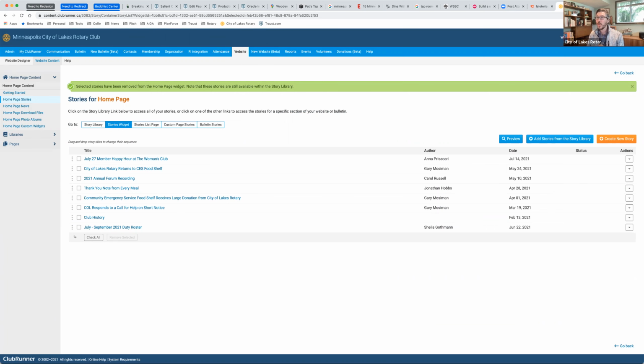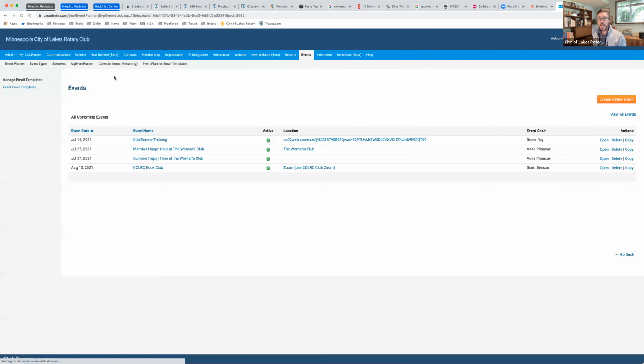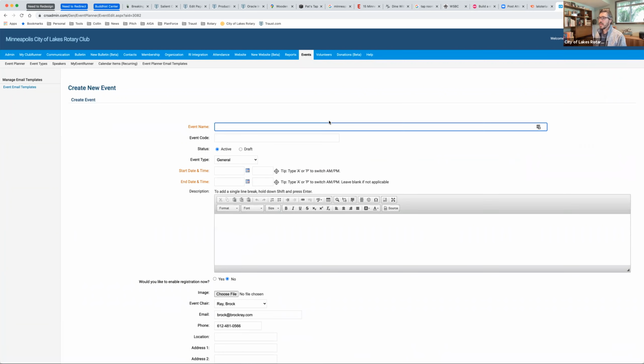Next thing I promised to show you is about events. We're going to manage some events here. So let's add a new fun event. Let's say you've got a volunteer opportunity for your committee. Okay, so we're going to create a new one of those. So click the create new button. Give your event a title. So this is demo volunteer opportunity, so that we know what it is.